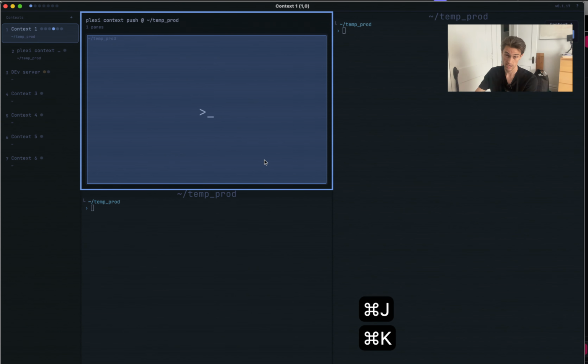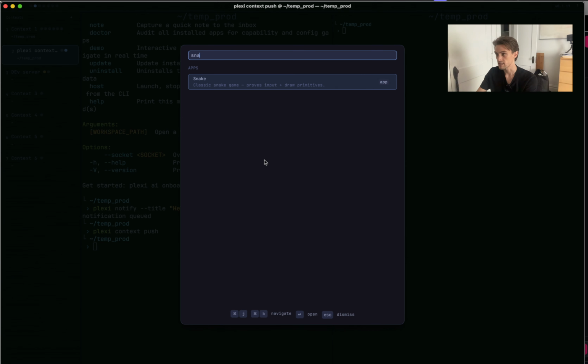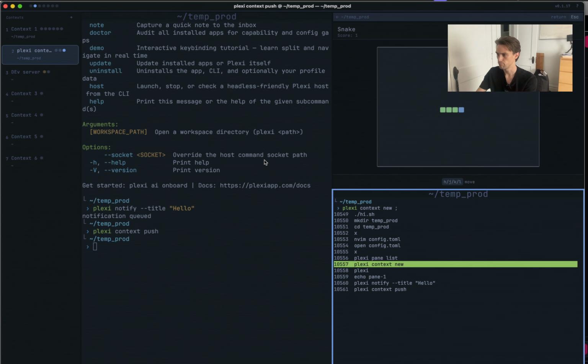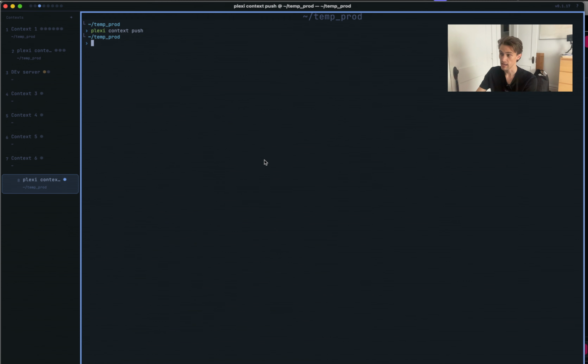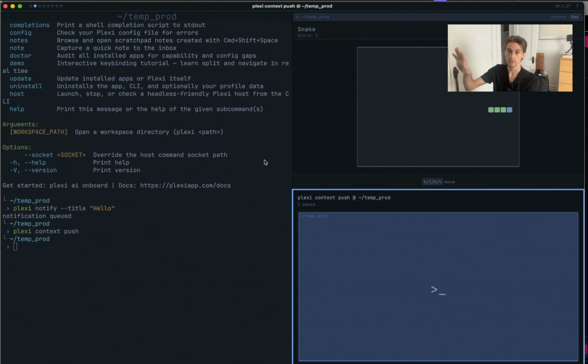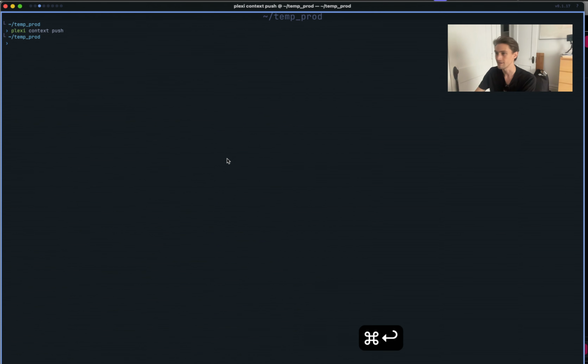So as you can see, this pane has, if I hit Command Enter, it's going to go inside. If I open this up and open maybe Snake again, and do another context push, it's going to push this pane into a subcontext. And then if I hit Command Escape, I can pop out of there. And now I'm at this level. And then if I hit Command Escape again, I'm popping out of there. And you can see that's sort of a preview of what's going on in here. We have a terminal, a Plexi app, and a Plexi subcontext here. You can hit Command Enter to go inside there.